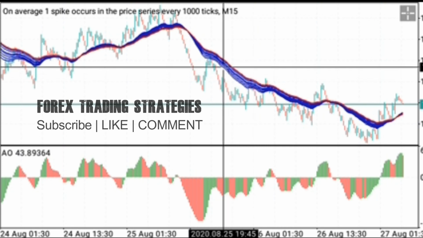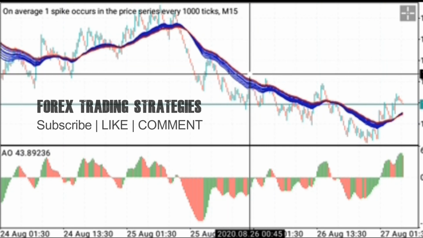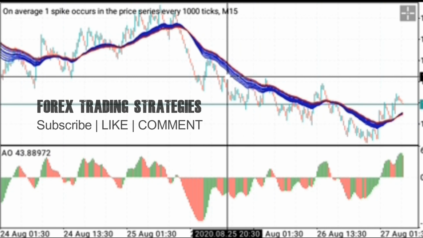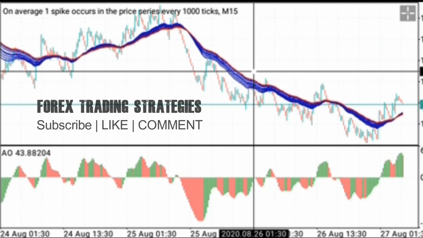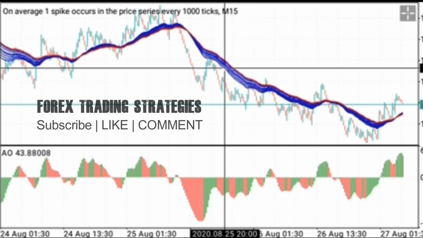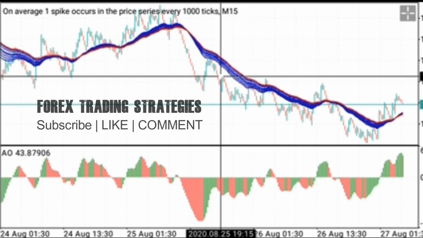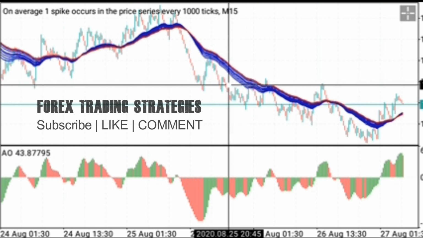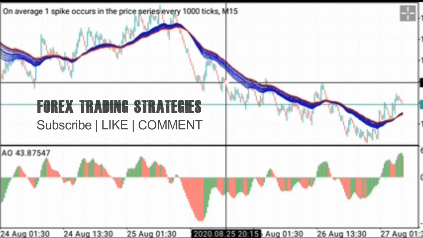There you might have risked it. It didn't quite reach the rainbow, but I wouldn't have taken it. You probably would have, but with practice you know whether you want to take this trade or you don't. I prefer to stick to my rules. My rules are price must react to the rainbow indicator, and price must show me something on the awesome oscillator.